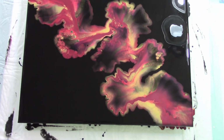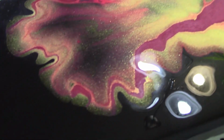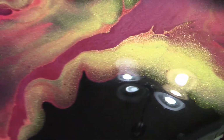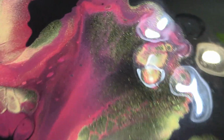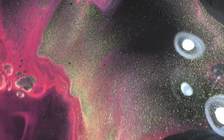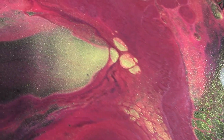So let's come down and look at the amount of shimmer happening because of the gold. Let me tilt you over and look at how that beautiful 24 karat gold just shimmers through the colors. It's so pretty all the time. Look at that. I love it. It just gives such a beautiful shimmer to it. And I really hope that these other colors pick up the garnet and the metallic red. I hope the metallics and the shimmers dry and do what they're supposed to do.